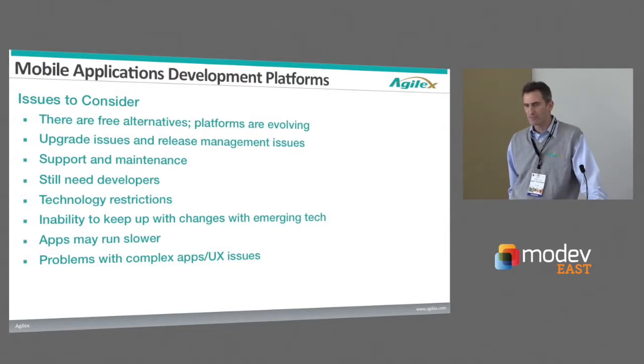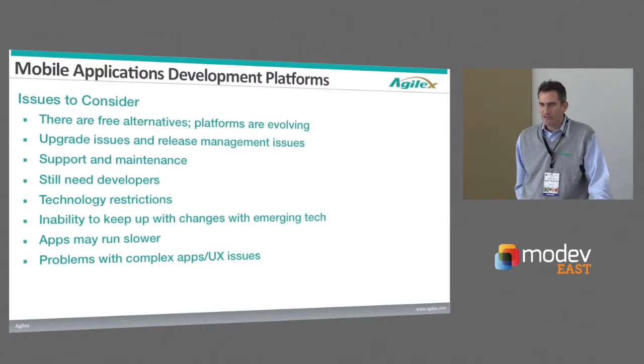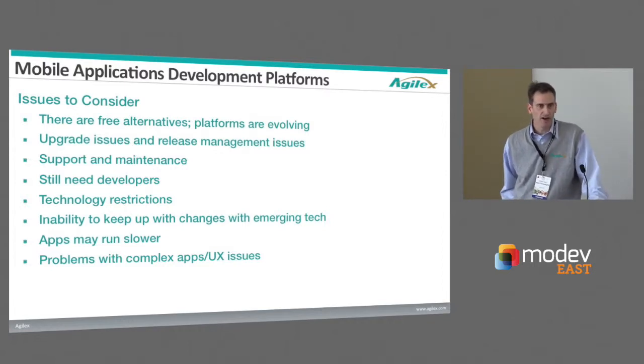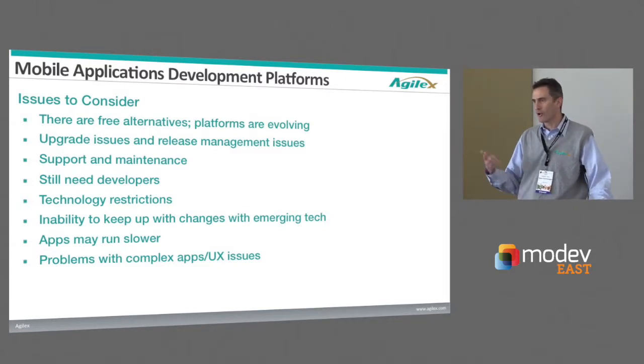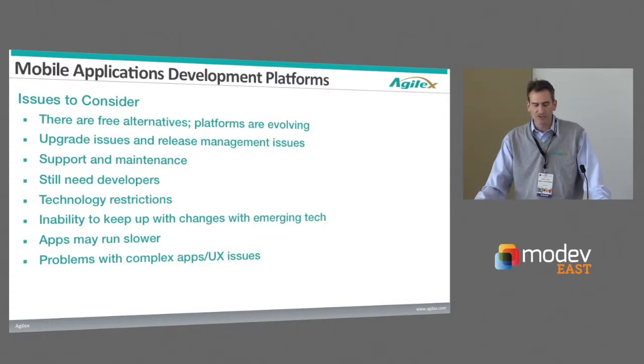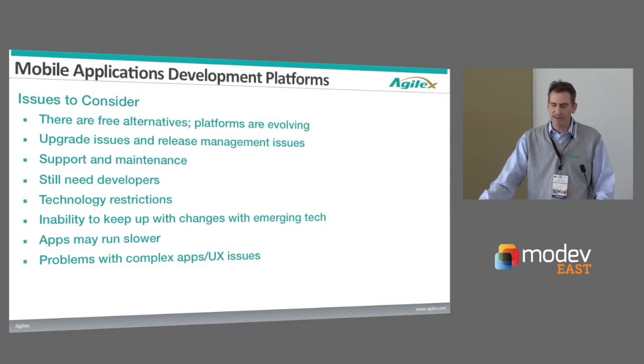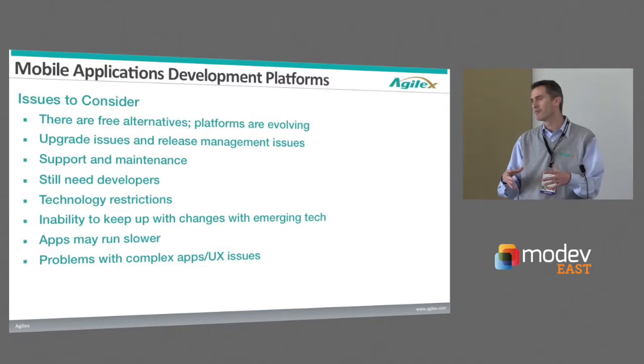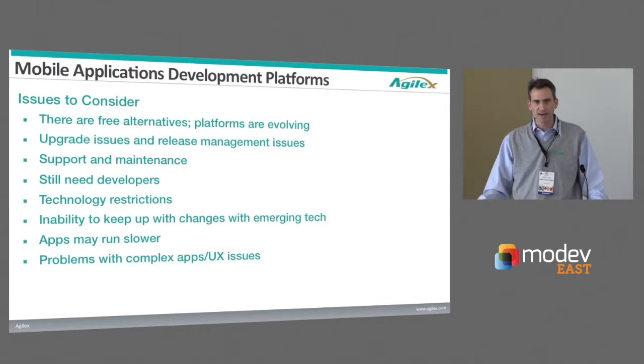Upgrade issues and release management. Whenever there's a new version of an OS, like iOS 7, you basically have to upgrade the platform to support all those APIs. And there are always issues with that. You are dependent upon the MEAP vendor to do all that. And if they don't do it, essentially you cannot upgrade your apps. So that's an important area. And it's not only upgrading the apps that you have to do, but you have a release management issue with the software itself. So you have to basically upgrade the MEAP platform.